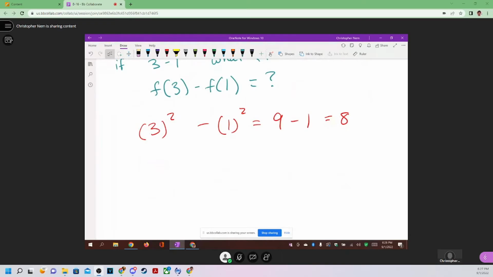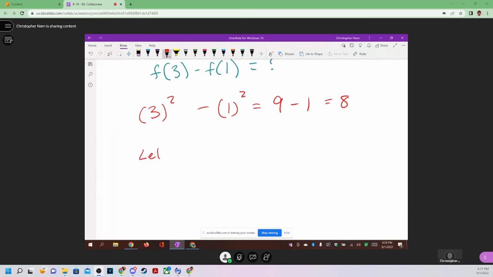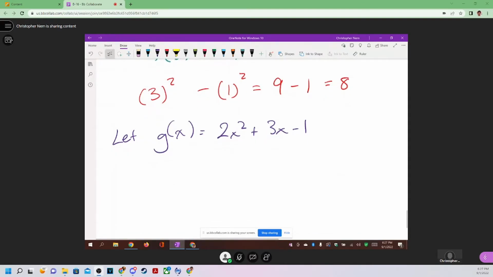And the last thing I want to do is like a little example to see if we're understanding things with functions. So let's let g of x equals 2x squared plus 3x minus 1. Well, what is f of beta? I just threw a new symbol in. However, my function g, oh, yeah, I made a mistake. This should be a f of g. However, my function g, it's supposed to take in the input x, square it, and it's supposed to get the input x and times it by 3, add those together, and subtract it by 1. This is what our function is doing.